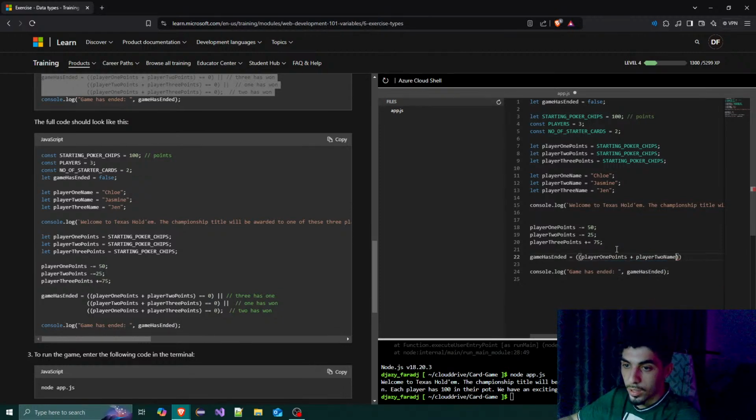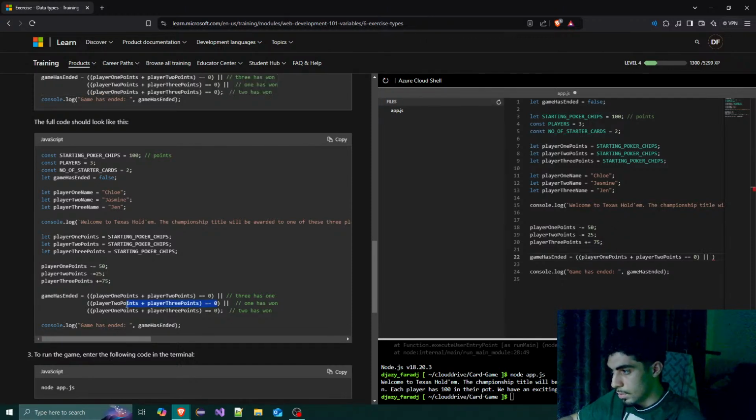This is not a good way to do it, but okay, for the sake of this, equal 0. Would that work? I don't know. Or let me just copy this. I don't want to write this thing.